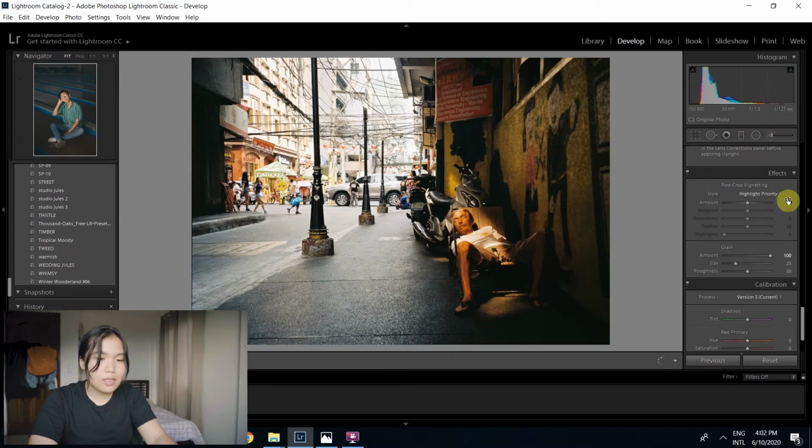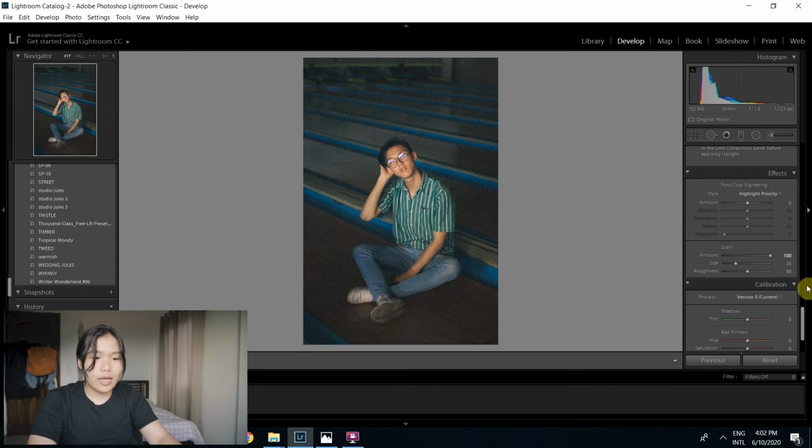And I found a way to actually mimic that. So first I put the amount to about 20. We're gonna start off with 20. And then the size to about 10, 12, 15. And then we're gonna put the roughness at max.